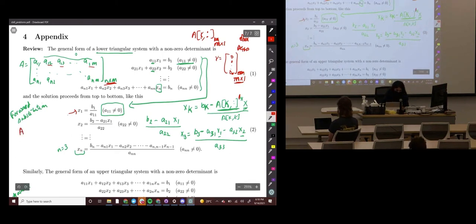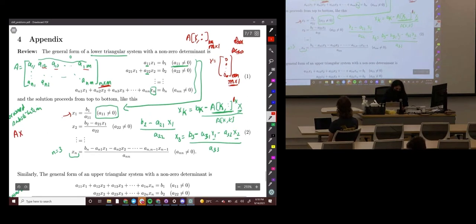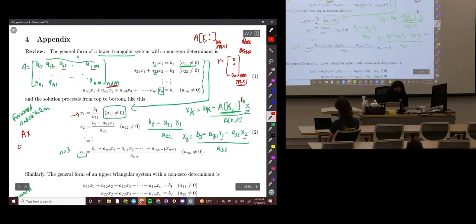Hang in there. So if I write Ax normally, it is A11 x1 plus A12 x2 up to A1M xM.